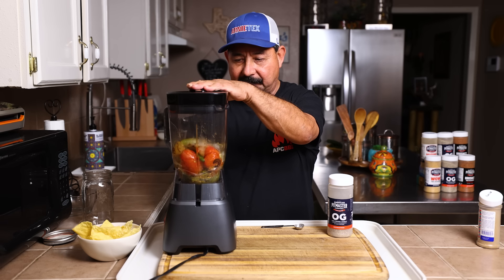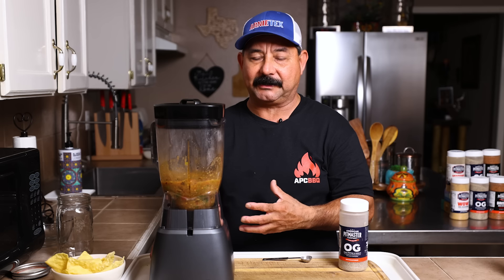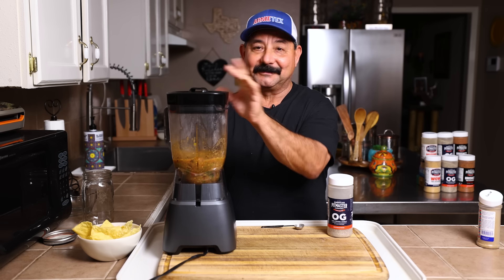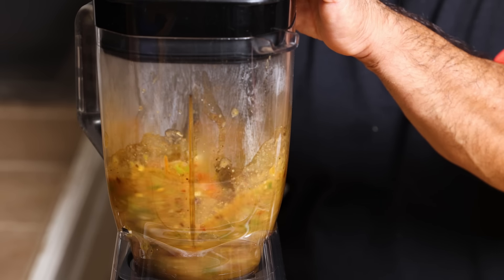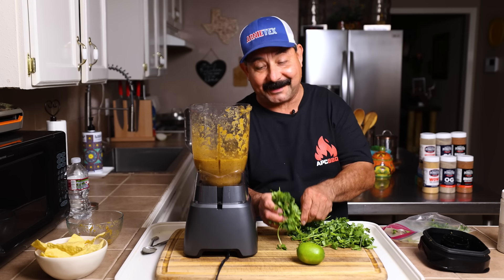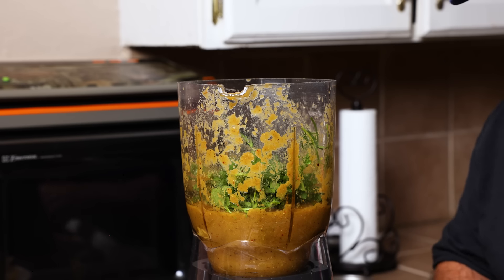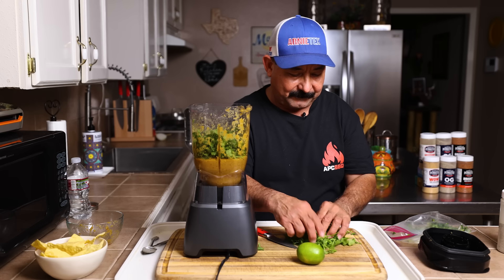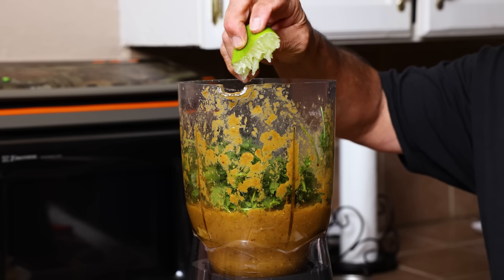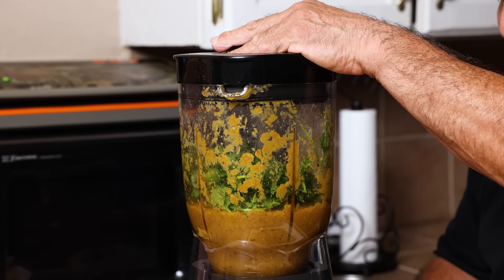Always put your hand up on the lid just in case. Give it a couple of pulses — you're good to go. You can add water or you can add chicken stock; I always use water, but we're going to try that chicken stock one of these days. Let's get the cilantro and the lime in here. I don't usually like a lot of stems but I'll let some slide today. About a nice tight handful — that's all we need, maybe a little bit more. Pro tip: roll your lime and put a little pressure, that helps loosen up the juice. We're going to add the juice of half a lime, then get the lid on and give it the last little blend.